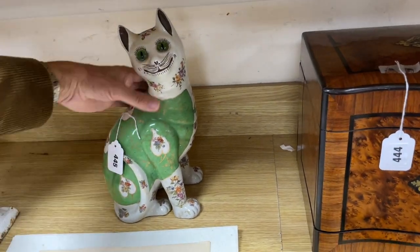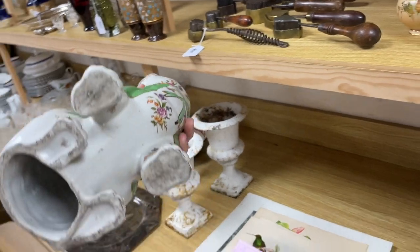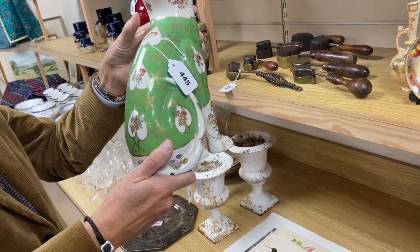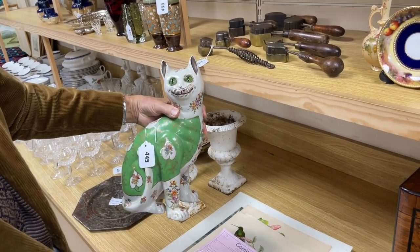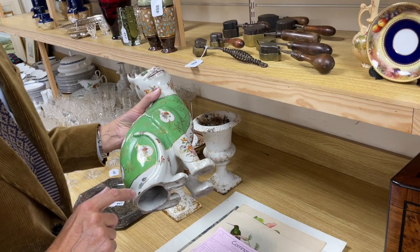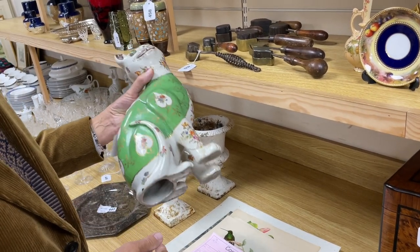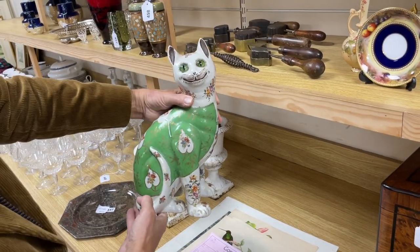The cats that I like — lot 445. So these are typically French pottery galets. The people that made the amazing cameo glass made a run of these, and other people have copied and emulated it. Great expression, often with glass eyes — really sweet that. Printed flowers — so always look closely: if they're hand painted, it's a sign of extra quality and expense. If they're printed on, which these are, that's the less exotic example. Foot's been broken off as well, but still smiling.